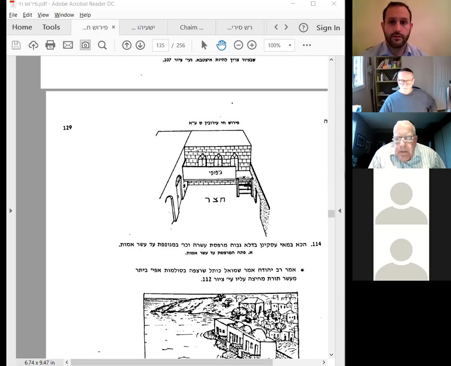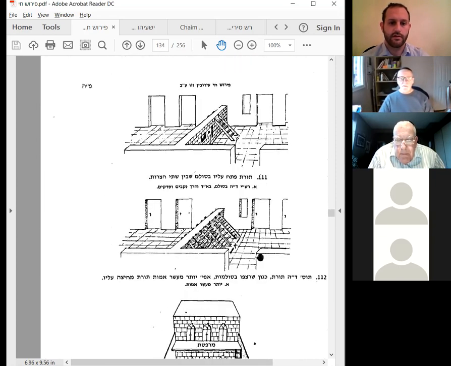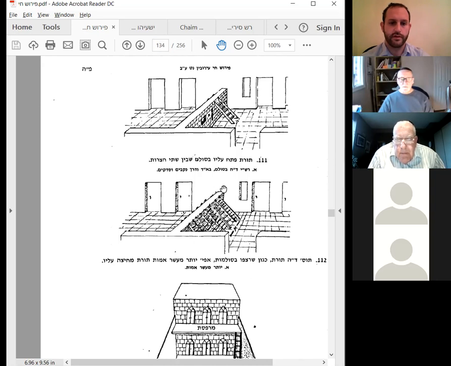Amar Yehuda, Amar Shmuel, Hotel Shir Tzafa Basulamot, Afilu Beitra Miester, Torah Mechitza Alav. So this is a case from before where we had a whole wall made up of ladders. So we mentioned this yesterday, right? The whole wall. You basically have a whole bunch of ladders set up towards the wall, so it makes it easy to get over from one to the other. Even though it's accessible, it's still separate.